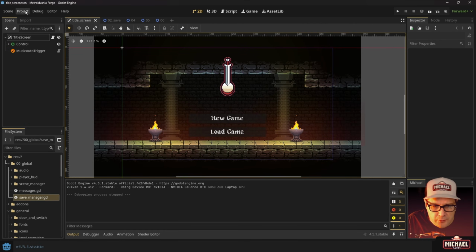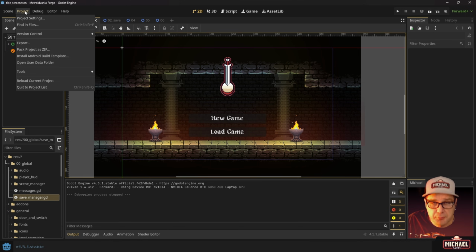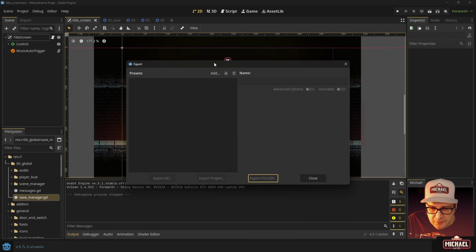Okay, now in order to export a project, we come up here to Project in the menu and just come down to Export. And I've gone and deleted all of my export templates. So this is going to match many of you. If you've got templates installed, you might see something slightly different. In fact, you may even have templates for older versions of Godot, and so you're going to need to update those. So you'll notice right now my export window is pretty empty looking.